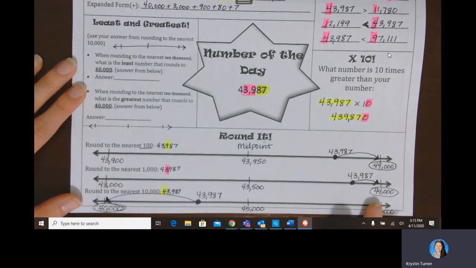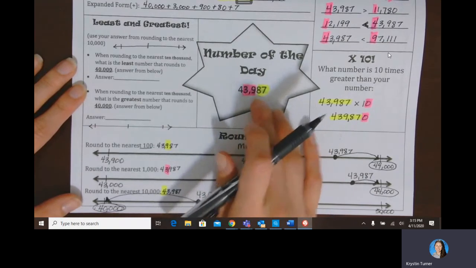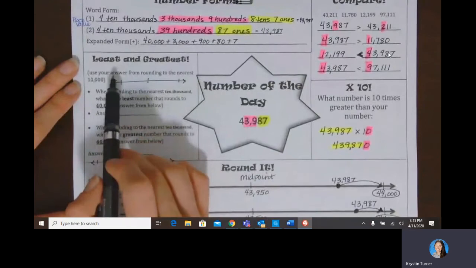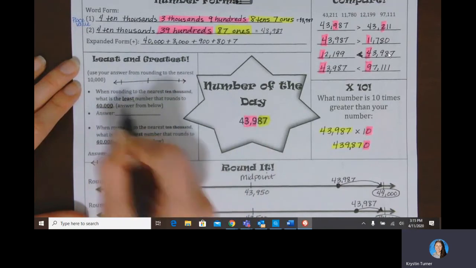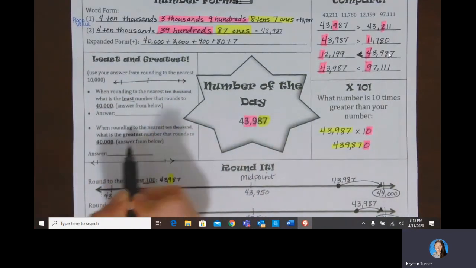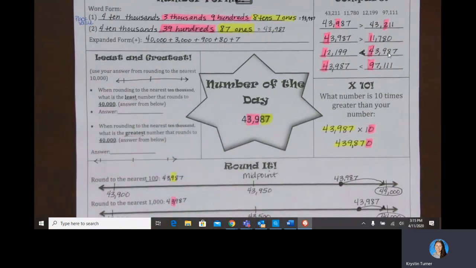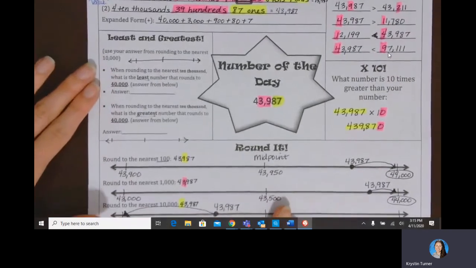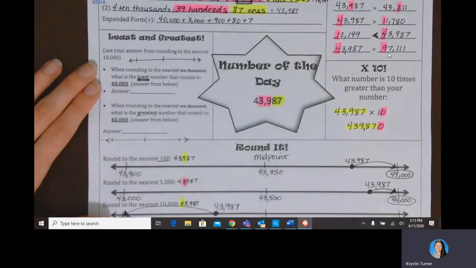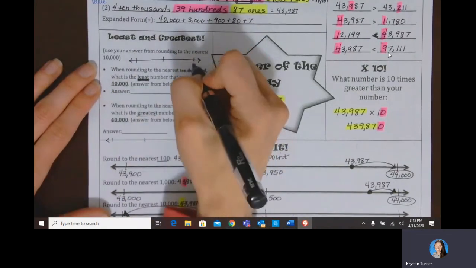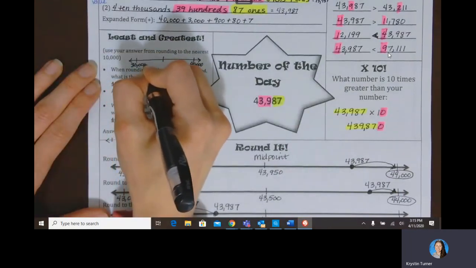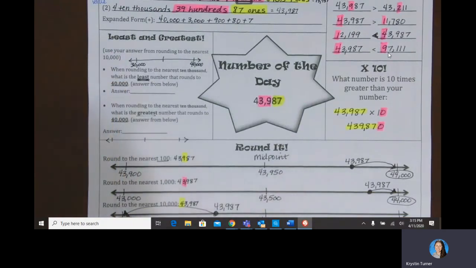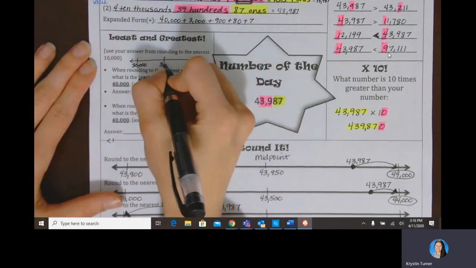So now I'm curious about all of the numbers that round to this number 40,000. So use your answer from the rounding to the nearest 10,000 for the least number that rounds to 40,000. So again, thinking I know the least number and then the greatest number, then all the numbers in between also round to 40,000. So we're really trying to find all of the numbers. I know that least means less or smaller. So 40,000 less 10,000 would be 30,000. So it's going to be between 30,000 and 40,000. How do I know that? Because it says least, and that number would have to be less or smaller than 40,000.